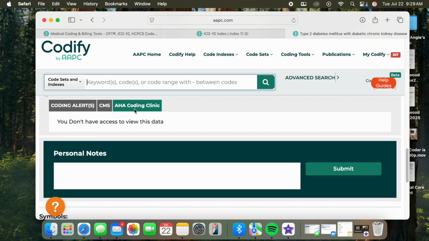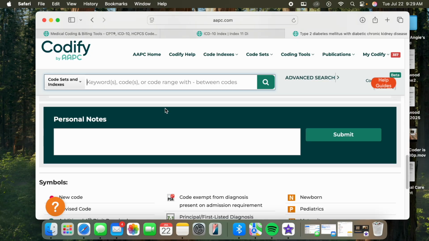Unlike your book, Codify, if you don't have the AHA Coding Clinic module add-on, which is quite pricey, and it should be, it's a very expensive tool. If you go through the AHA to get it, it's expensive. So AAPC is going to have to pass that cost on to you. But unlike your book, which will give you the references, this just won't give you the information. It'll just tell you that it was, say, in the Coding Clinic for first quarter 2001. Your book will tell you that stuff, but this will not.